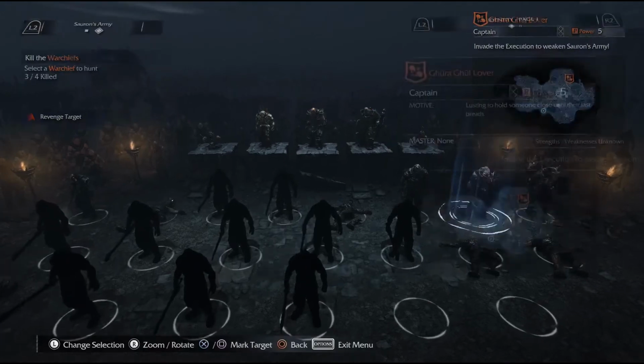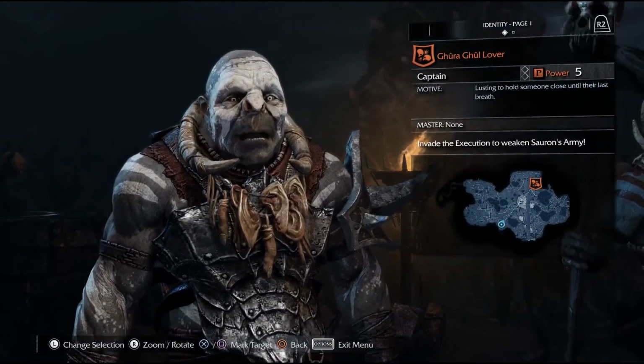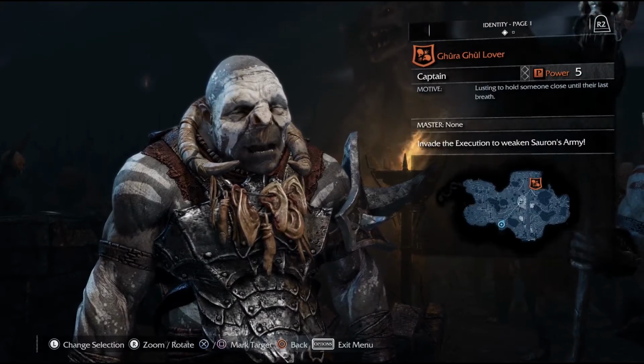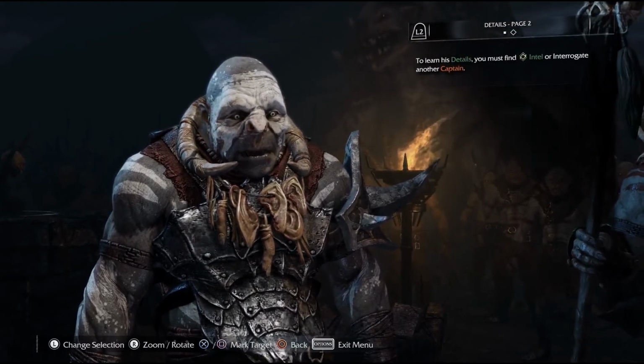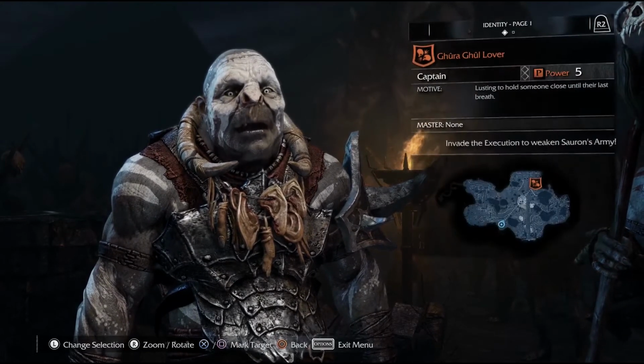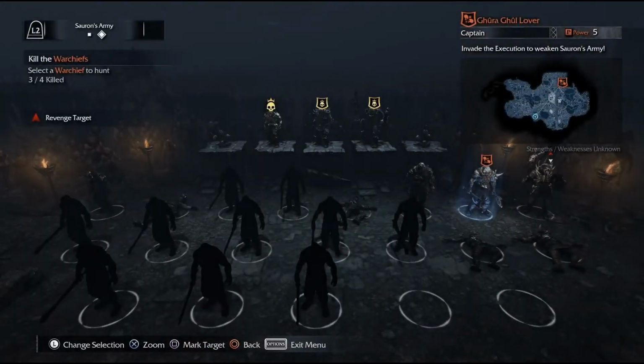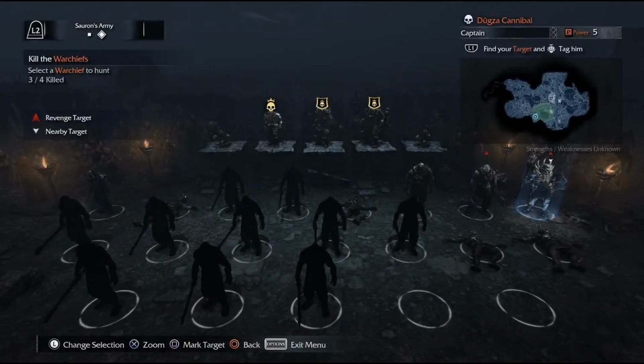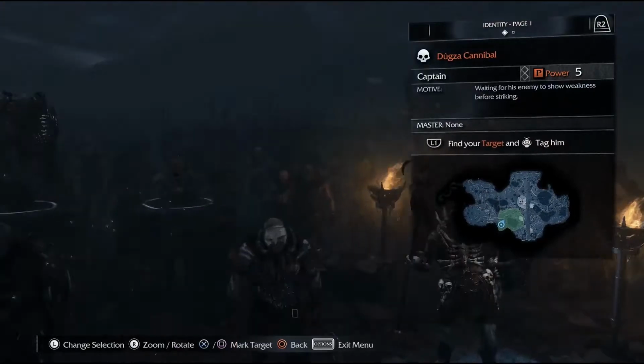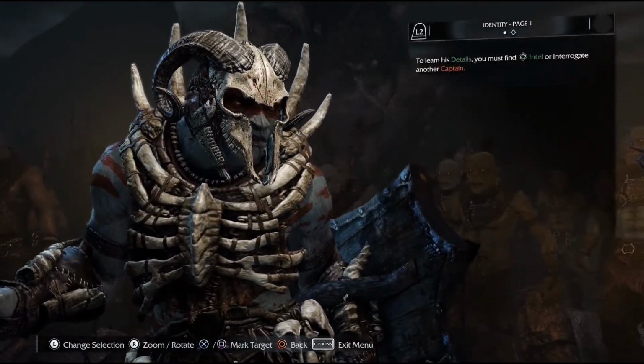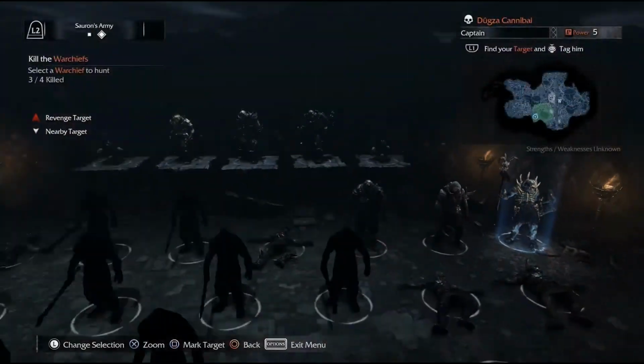Naturally, you will have to use the Sauron's army menu constantly to plot your next move in sabotaging the orc chain of command. You can select a new target to assassinate if you've identified them, choose orcs to learn about using information gained from interrogations, and get an overall view of the specific events happening, like a recruitment mission you can ruin or a feast you can crash.